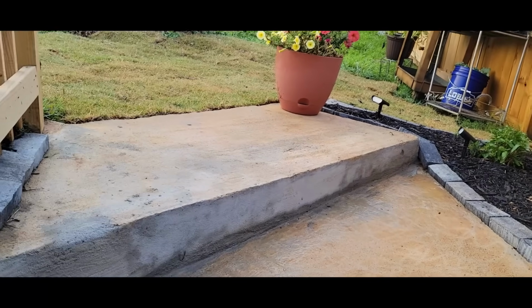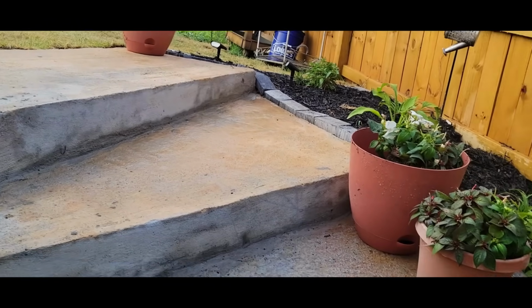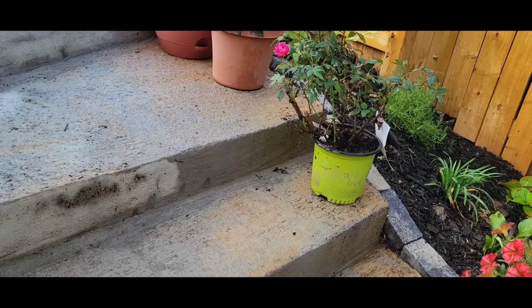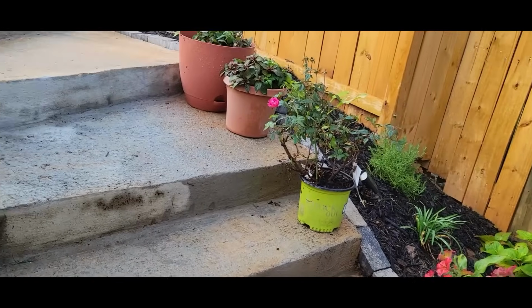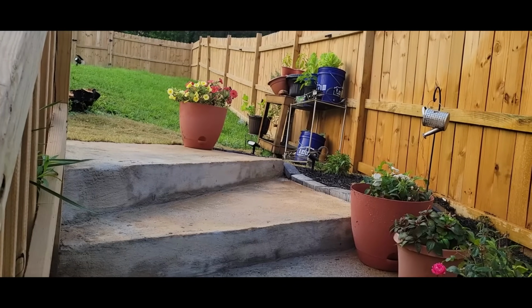All right, so right now this is how the side looks. I mean, it is perfectly shaped to those steps and the plants, the terracotta planters. It looks really nice. I got a brand new rose bush. You guys will be planting that soon. And so the stairs are looking good. Everything is looking great.